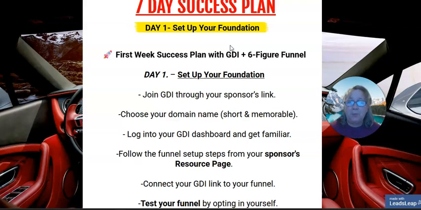All right, there are so many different ways to advertise this. And what's wonderful with this funnel is you can have 16 income streams in here. The majority of them are all traffic, okay? So you don't have to join all the traffic resources, but there are suggestions. Mine are what I've used over the years, and I'm very happy with them. Your sponsor may have different ones, and they're very happy with theirs, okay? You may, like I said, have different traffic resources. Put in what works for you.